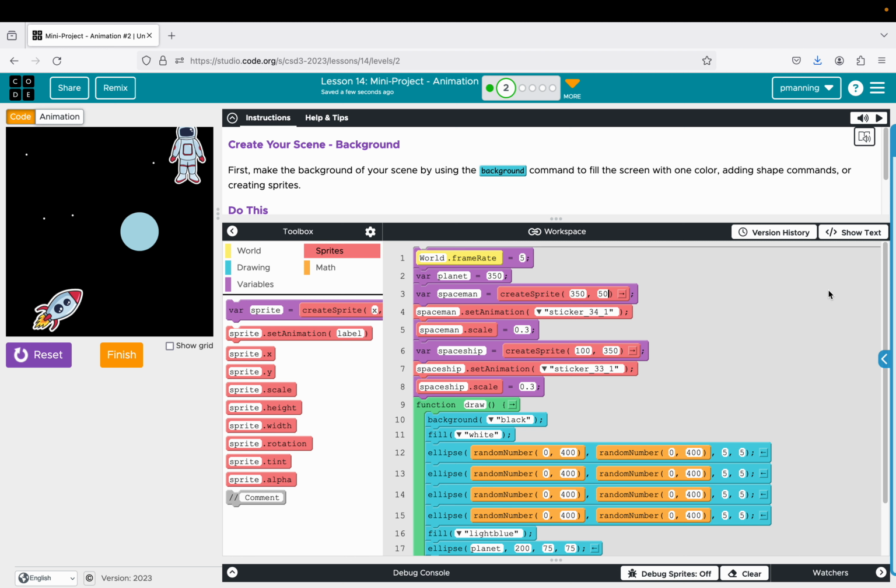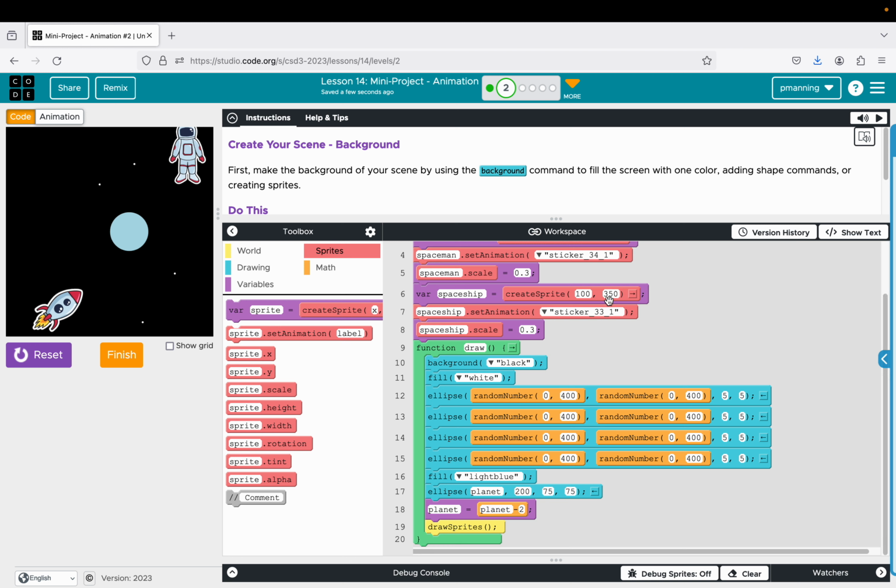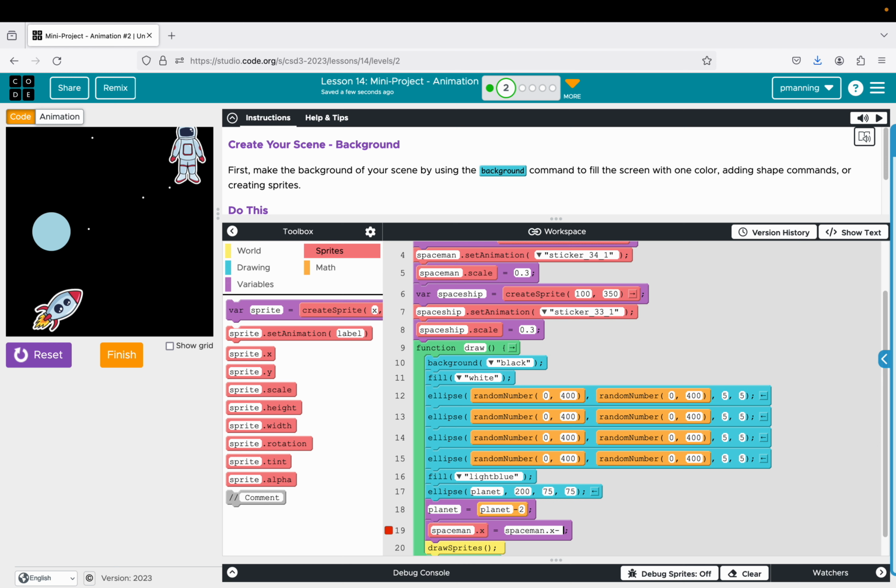So I'm going to add some movement now inside the draw loop. So I'm going to update spaceman.x is going to get spaceman.x minus 1.